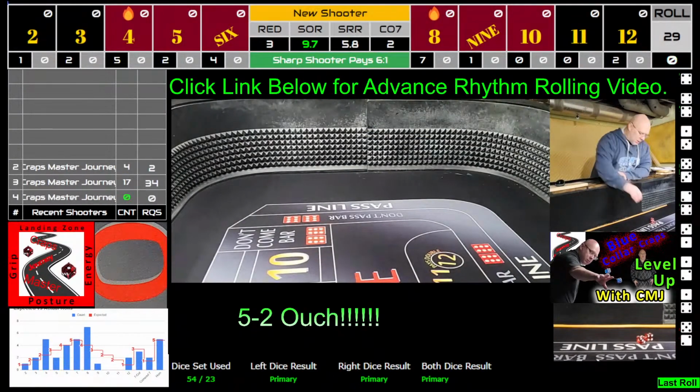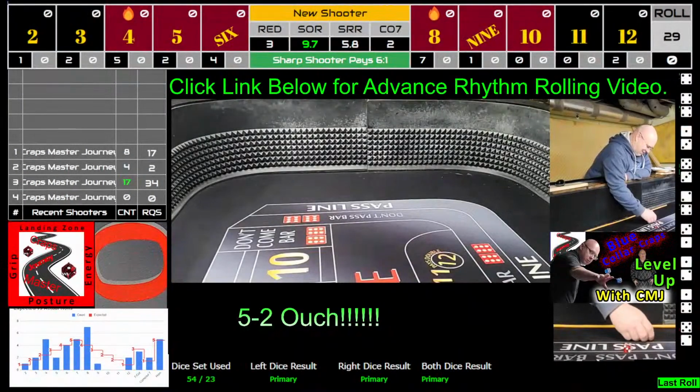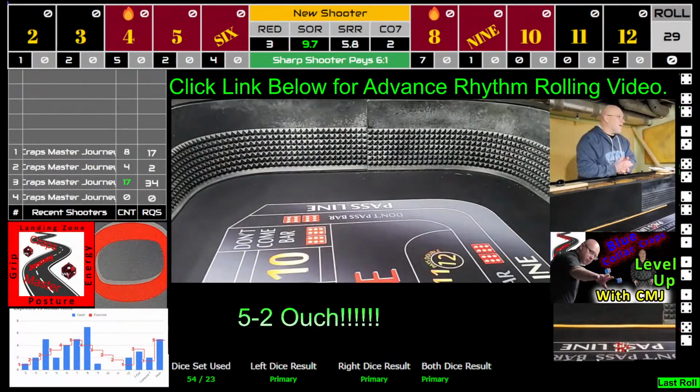Glenn is no longer at goal. And I'm nowhere near goal anymore. So, okay, that was a 17 roller. That was only 34 roll quality points. Not the best. We're at 11,270, so that puts us up $500 for the day so far. So hopefully we can get up to goal in this next shooter here.